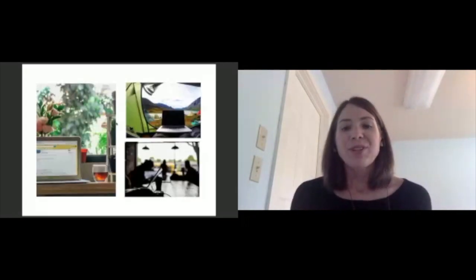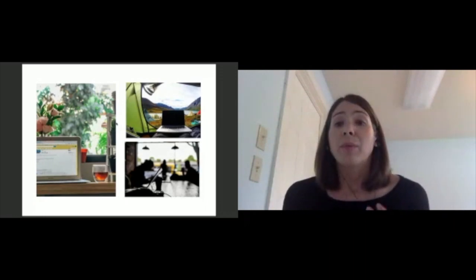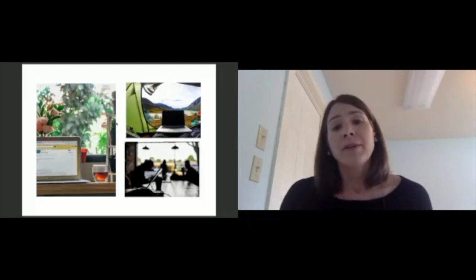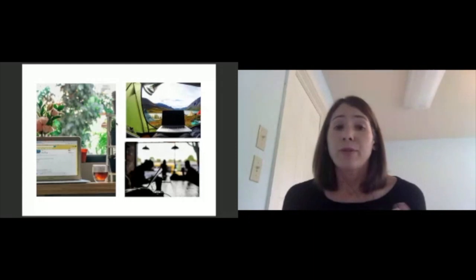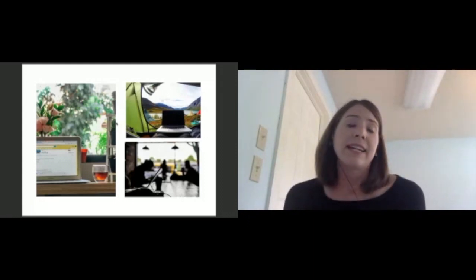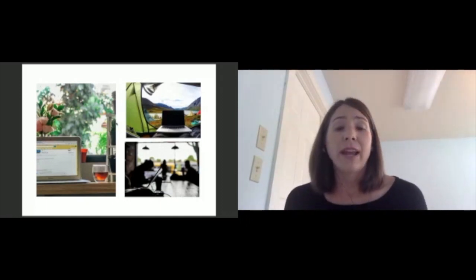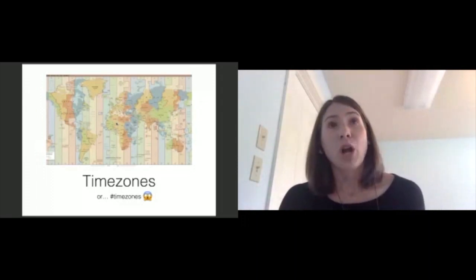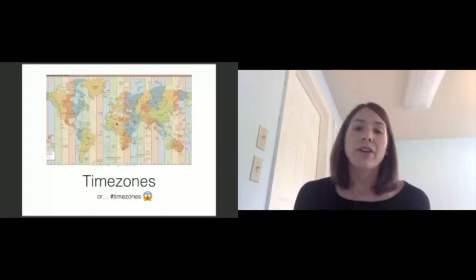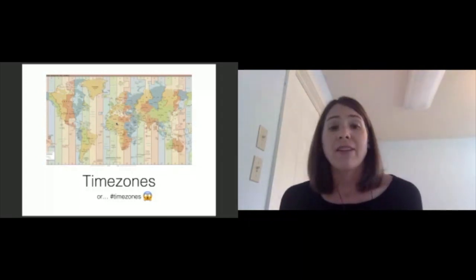It's very easy to agree on effective communication as the foundation of any successful business relationship, and as some of the other speakers have discussed today, communicating effectively for remote teams is absolutely paramount. Whether you are a remote employee working as part of a larger organization or an individual pursuing the life of a digital nomad, the goal of working remotely is the ability to grow professionally regardless of location. I'd like to address three challenges this brings when it comes to communication. The first is communicating across time zones.